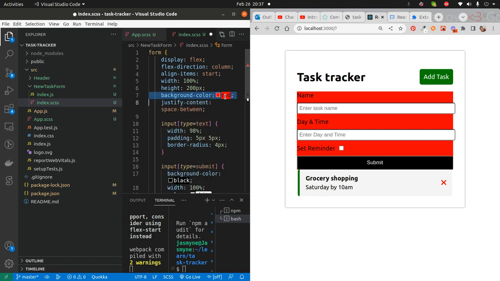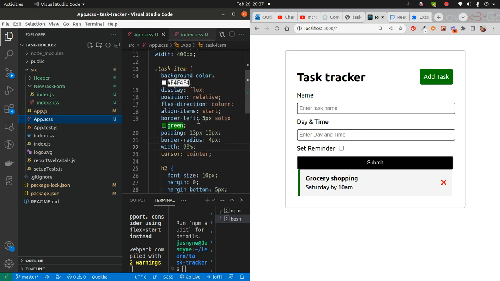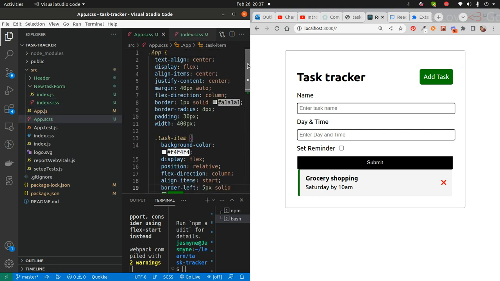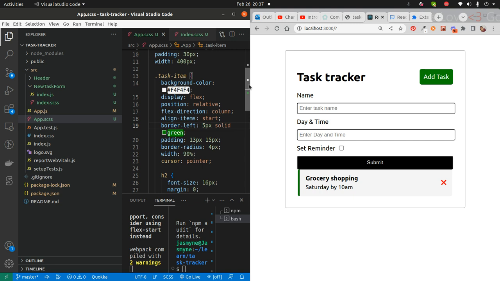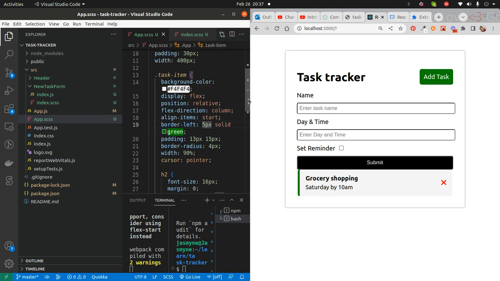Let's go back to our app. So basically, 100% should work.